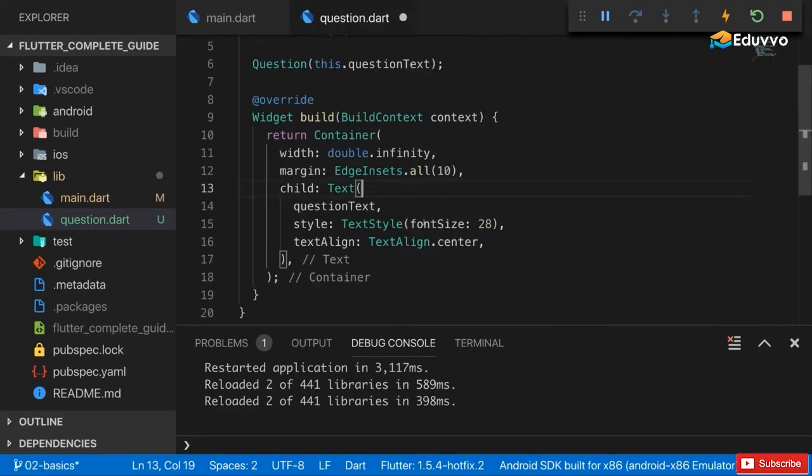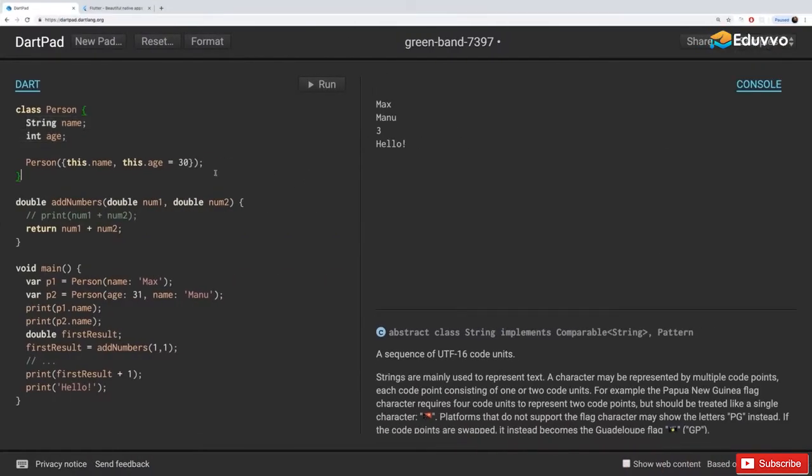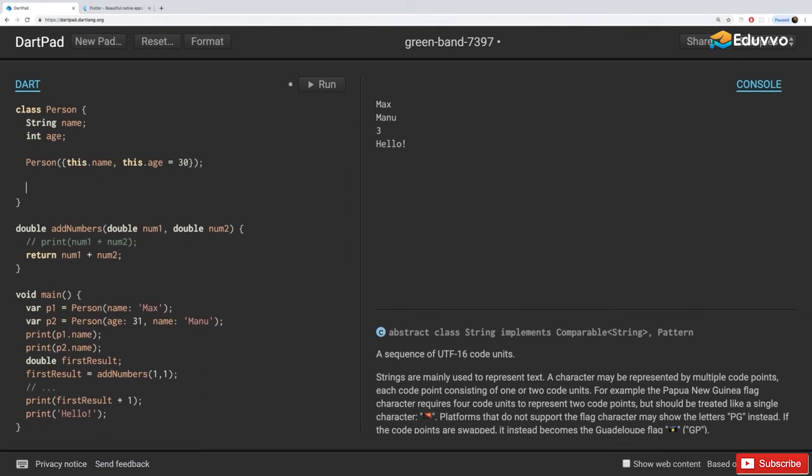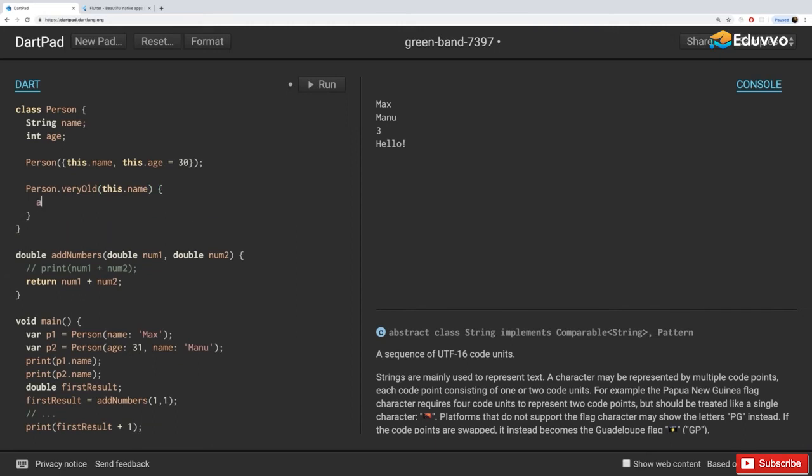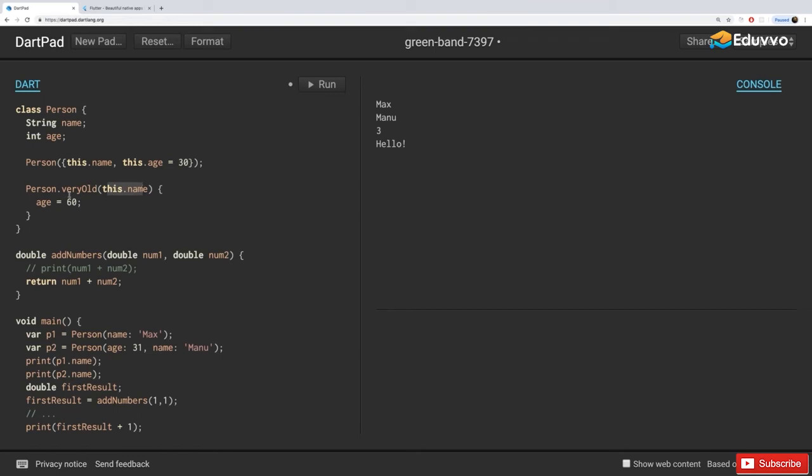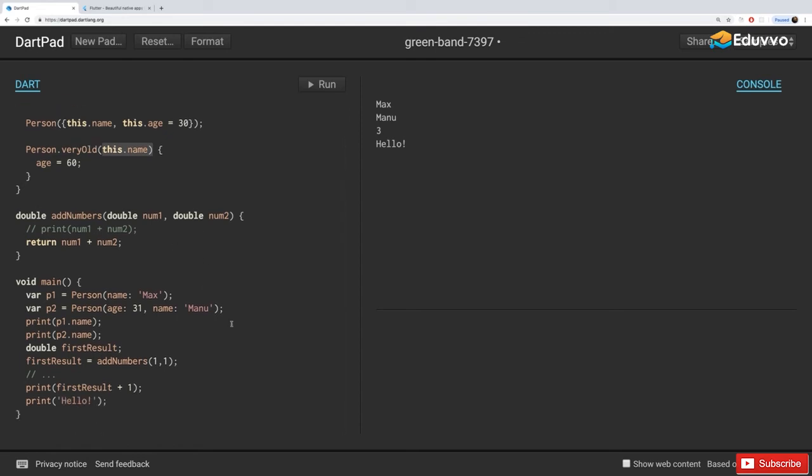with these utility constructors. If I go back to Dartpad, we could have created that for person as well. We could have added our own constructor by adding the name and then dot and then any name of your choice. For example, veryOld. And in there, we could have accepted the name and then said that this constructor by default sets age equal to 60. So here we can't set the age in the constructor, it's always set to 60, and we can only set the name. And now this would be a helpful constructor if we wanted to create a person, p3, that always is 60, where we only want to set the name.